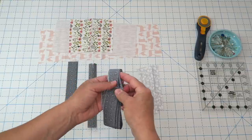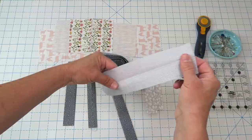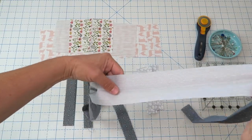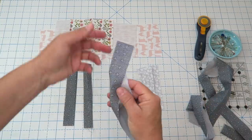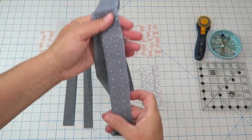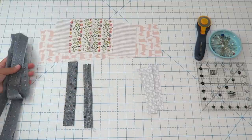Now for the outer binding, you basically need a piece that's 2.5 inches wide by 46 inches long. I was using a fat quarter, so I actually cut 4 of them. I just sewed them end to end and then I just pressed these seams open so that I have this nice long piece of binding. And then I went ahead and just pressed it in half, wrong sides together. And I'm just going to go ahead and set that aside, but this is now prepared and ready for us to use when we need it.